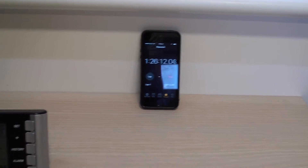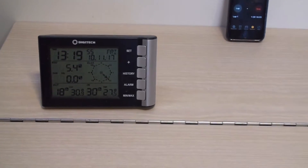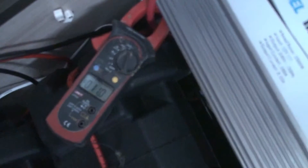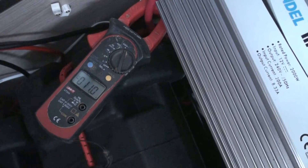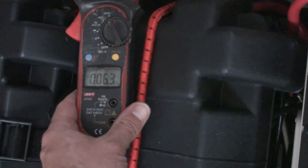We're basically at the hour-and-a-half mark now. It's quite comfortable in here at 27 degrees, but it feels quite nice. We're still above 12 volts, and that is because we've hit temperature — the compressor has turned off and we're just running the fan only now. We've got 11 amps that we're using, and 6 amps coming in.